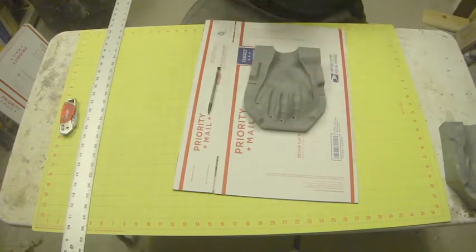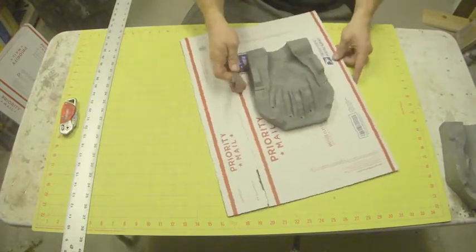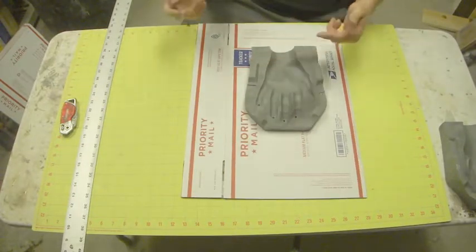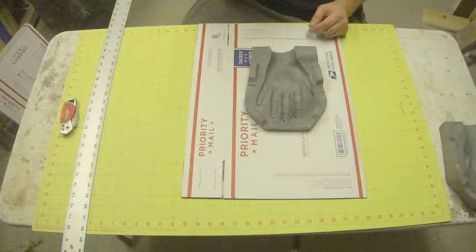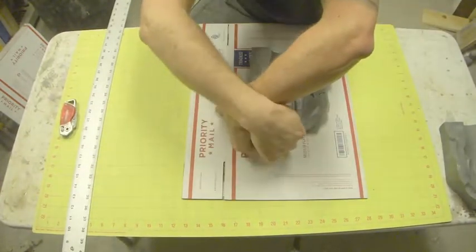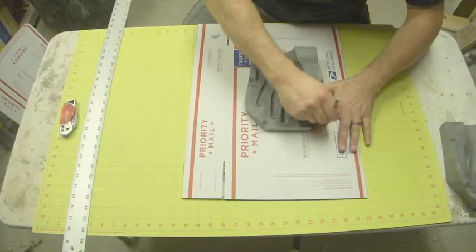So we're going to need to have a wall that goes all the way around, so that when we fill it, we basically are reproducing this exact piece. So it needs to be a decent amount of wall. I just normally use the width of my finger. The reason that we want it to be quite thick like that is because when you pour in the urethane, and this doesn't have to be exact, I'm just sort of approximating using my finger.